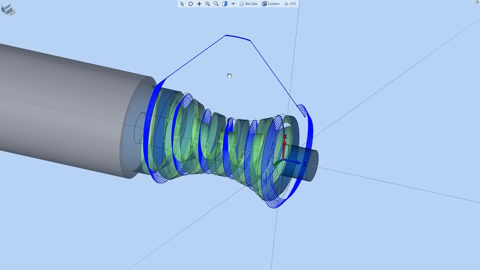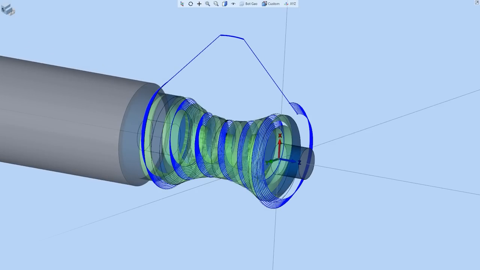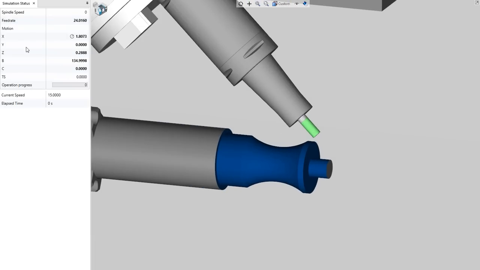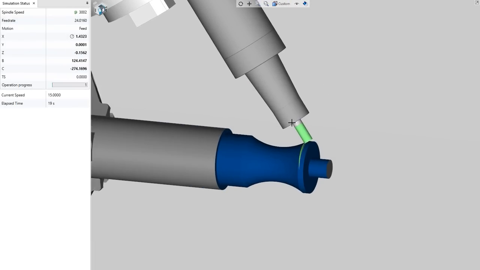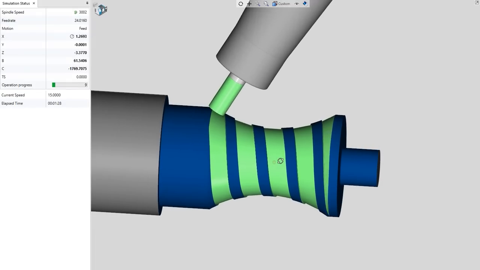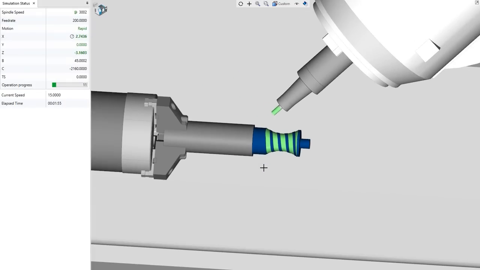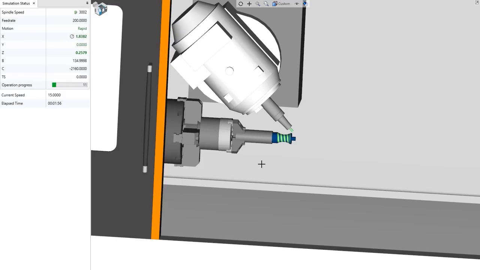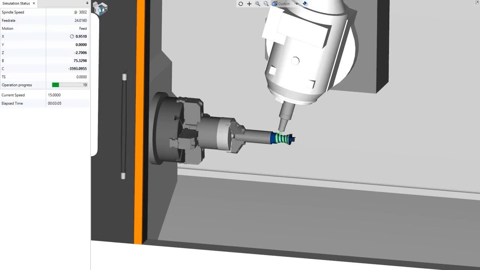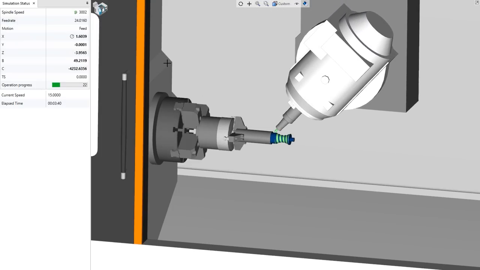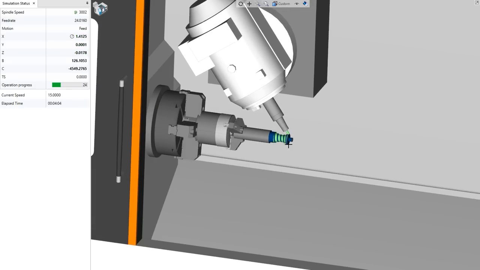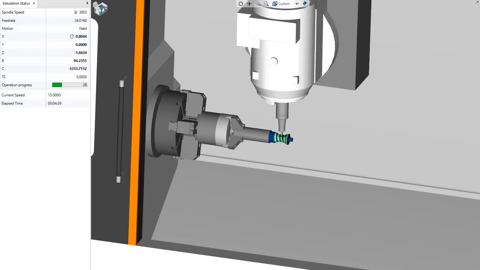So if we go over here to the simulation, let's just watch the simulation. This is where it starts, like you saw it in the video, or you'll see it in the video, I should say. And this is the motion of the machine. Now it's pretty important to have a simulation of this, as you can see, because I didn't bring the tailstock forward, but you can see how close it gets to the actual cabinet of the machine. If this wasn't sticking out this far, you would collide with things.